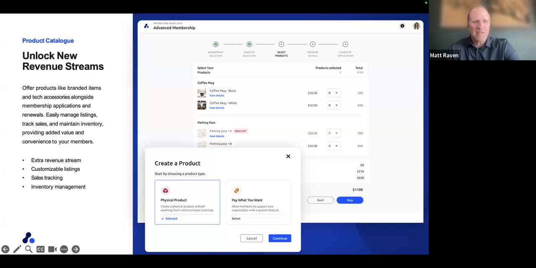GlueUp is all about helping you generate more revenue. So in addition to being able to run multiple sessions, selling masterclasses and add-on features, you even have a product catalog in both the events and the memberships modules. And here you can give users the option at checkout to add extras like jackets or caps or books, or even let them make a donation with a value of their choice at the click of a button. And this is added to their ticket or their membership fee. Stock availability is managed for you right inside the GlueUp application.